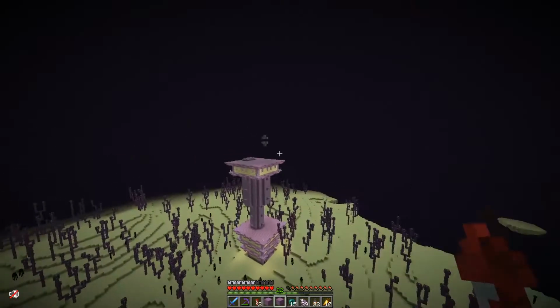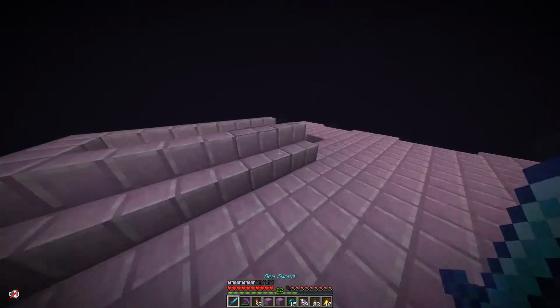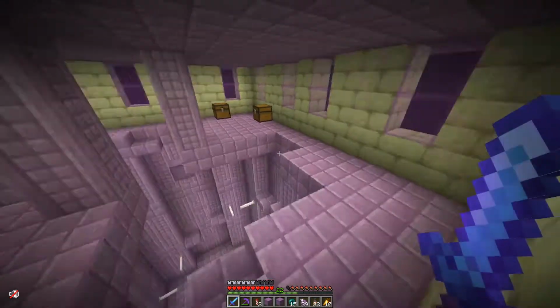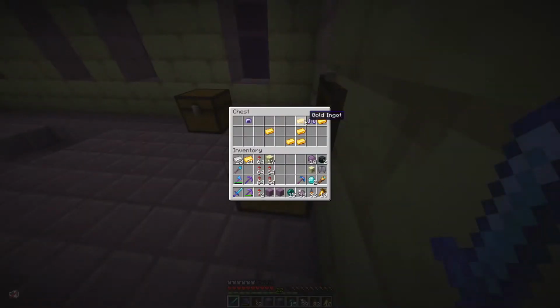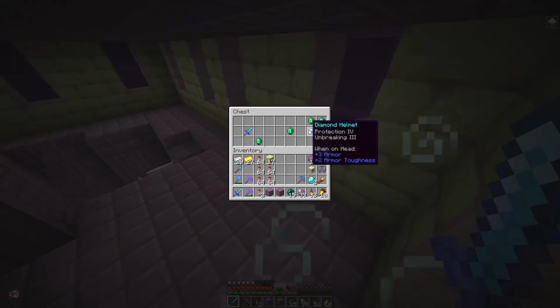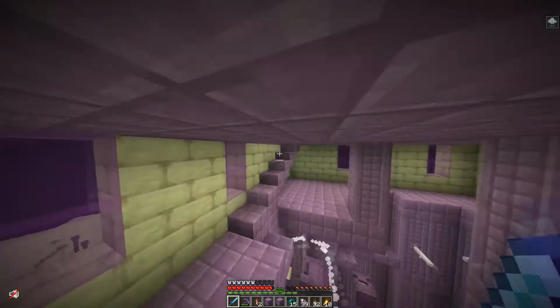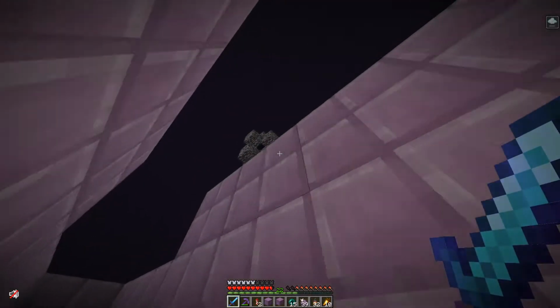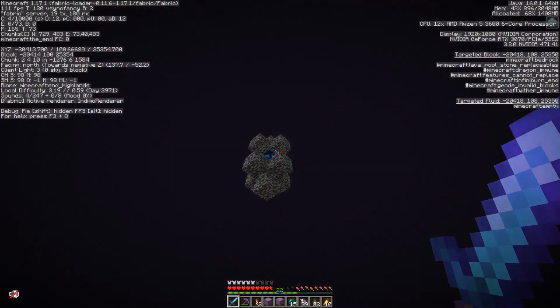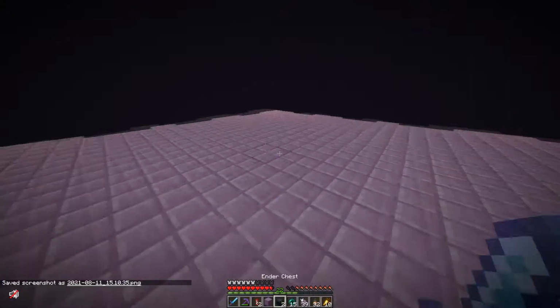This is crazy cool. I found a gateway right next to and right on top of this end city, which is perfect because we need to eventually be able to transport. Ooh, this is a nice chest. But we need to eventually transport one of these friends into the overworld. So let's see if I can do that now.